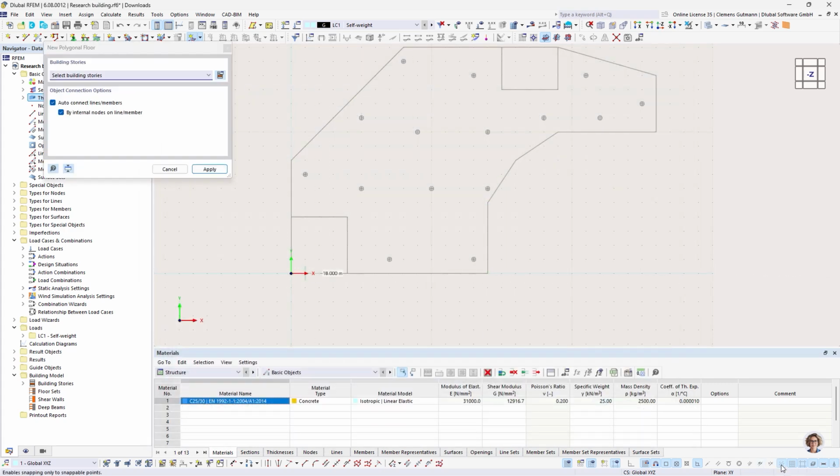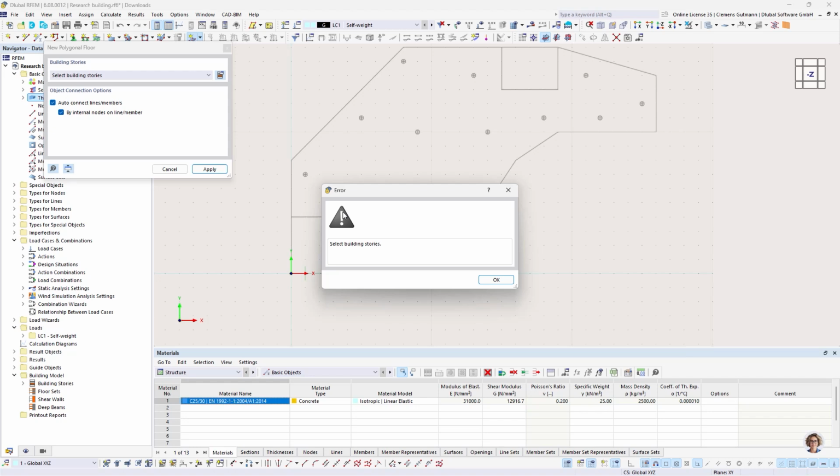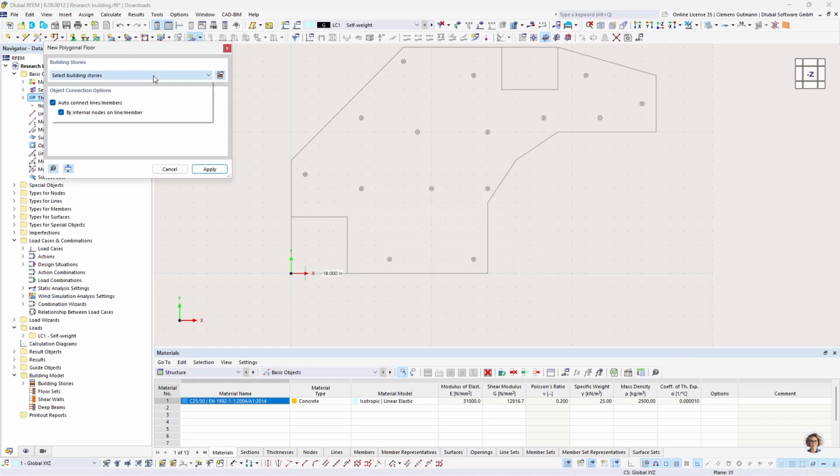And then I'm going to just pick, sorry, I forgot. Here in this drop-down menu, you can choose which building stories are considered by this modeling. So I want every story to have a floor.